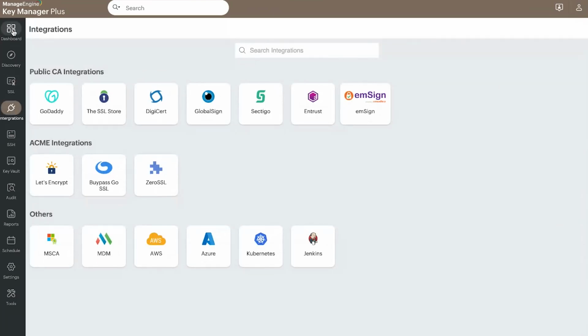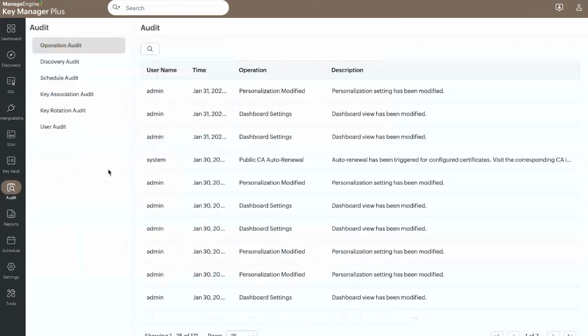Customizable dashboards, right? Personalization options, and so on. But we've also wanted to make sure that we made quality of life improvements to ensure that administrators who are using our products every day spend less time on each tab. For example, if you want to quickly pull up an audit report, right? So you go to the audit tab.